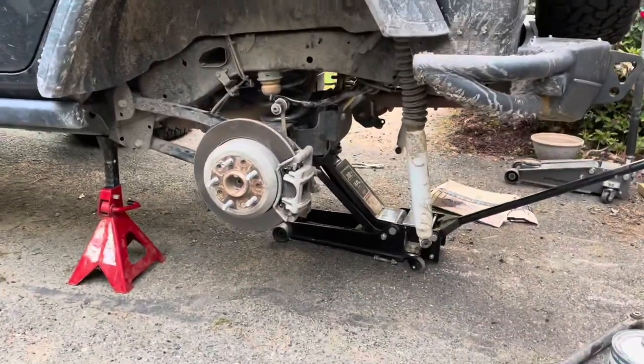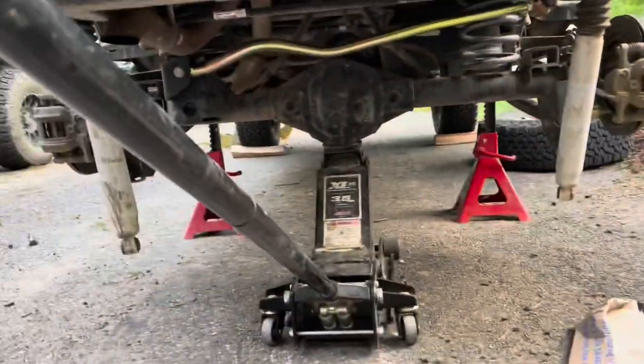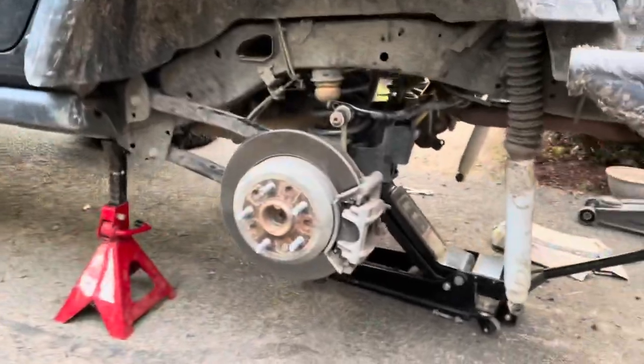Springs in place, and we got the axle centered with the new track bar. So now I'm gonna put the shocks.